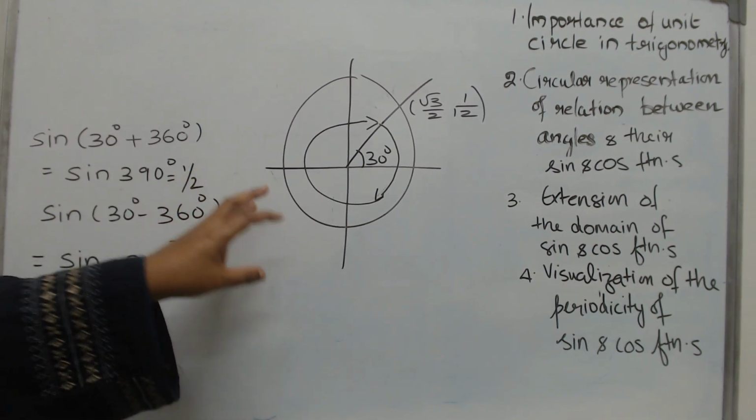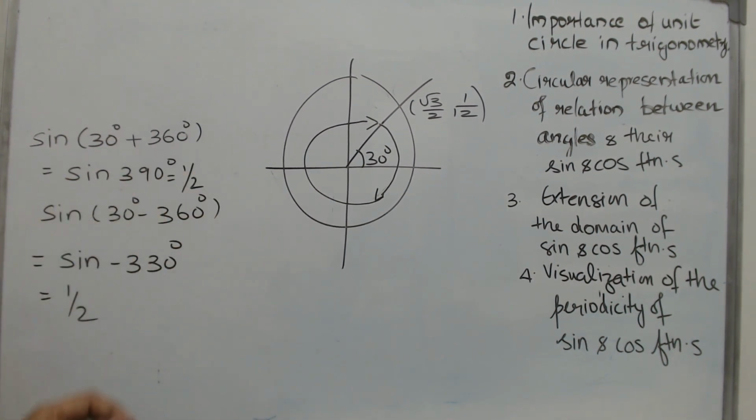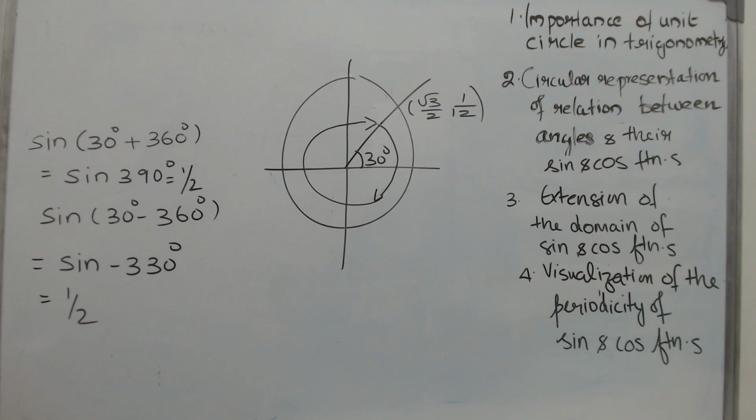Now this is a very simple way, a very basic way to visualize the periodicity of the sine and the cos functions. But then in the higher classes, inshallah, you will learn a more effective method, which is the graph. The graph of the sine and the cos functions is a very effective way to learn the periodicity of these functions. The graphs are inshallah for another day, but for now it is time to wind up.